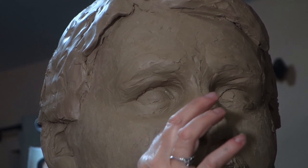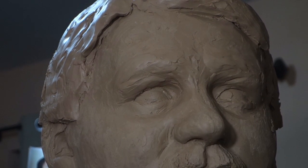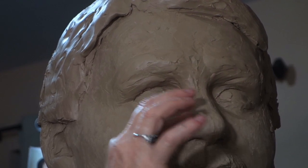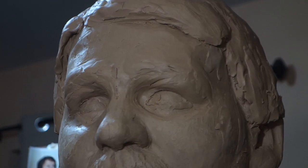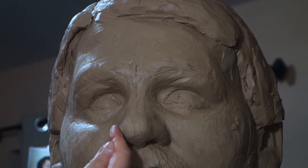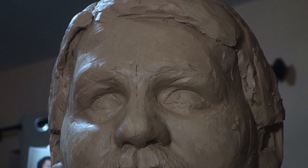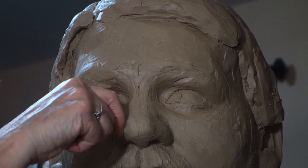You'll see that I'm working on this — I think it takes the longest time to get every single form fully rounded and not too exaggerated. You can see right now at the eyebrow right above my hand there's a very sharp change of plane from a more vertical plane going into the eye socket. That edge is way sharper than I want, so that's part of the refining process. And that takes a lot of time to do.